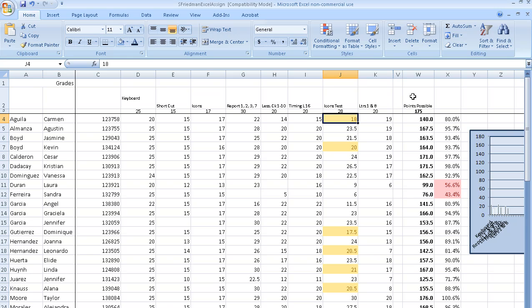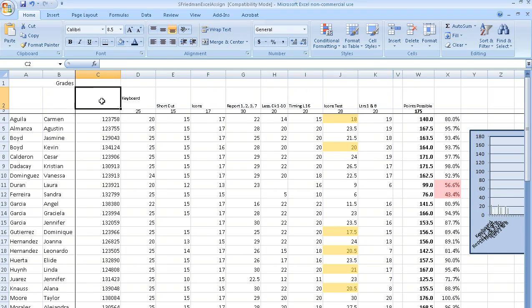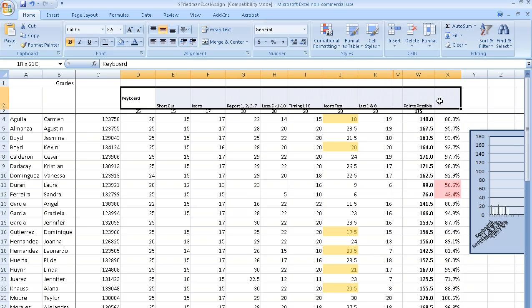So take a look at the layout here. With this layout being the way it is, if I had 20 assignments, it would take up a lot of space. So we're going to talk about how to make this more user-friendly. So these are some of the things that I do. So first off, I highlight my text. And when we highlight, we're not dragging like this. We'll talk about that feature later. You just click once in the middle of the cell and then click, hold, and drag.